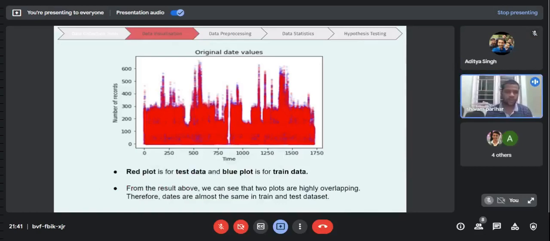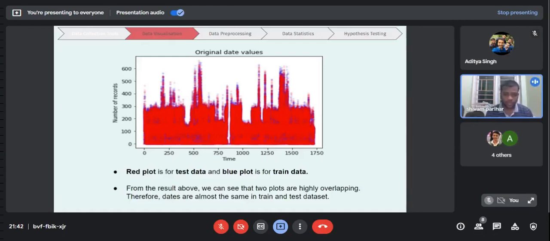In our pursuit of getting more insights about the date feature for better evaluation of our strategy for modeling, we have plotted 2 different curves in this graph. We are going to test it on the date feature for our test dataset and match it with the response we get from the train dataset. The red plot signifies the test data and the blue plot signifies the train data. From this graph, we can see that the 2 plots are highly overlapping. This implies that the train and test dates are almost the same. This clearly shows that the date feature makes our model better predictable.